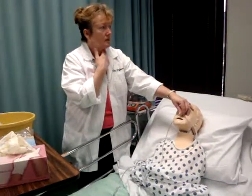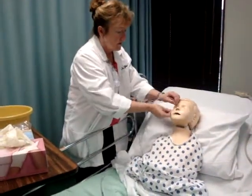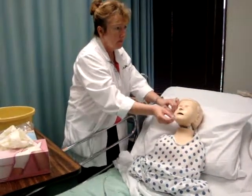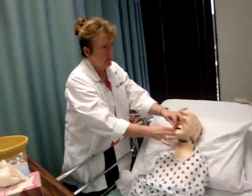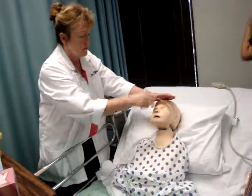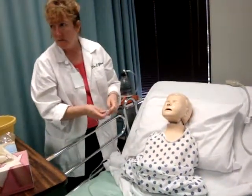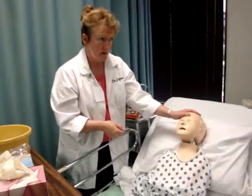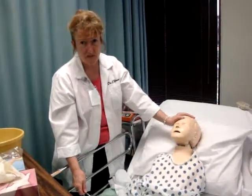If it starts to curl up into the mouth, you're going to know pretty quickly. Sometimes it'll start going down the nose, curl at the back of the pharynx and the tongue, and curl forward — then it gags and comes out the mouth. You've got to pull it back out until you can see the tip clearing the pharynx, and start again. If you happen to go down the trachea — which is easy to do — they're going to start coughing right away and get immediately distressed. You pull it completely out, let them recover, and then start down again.